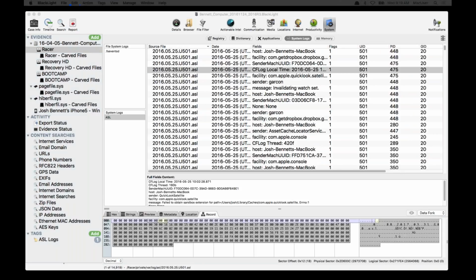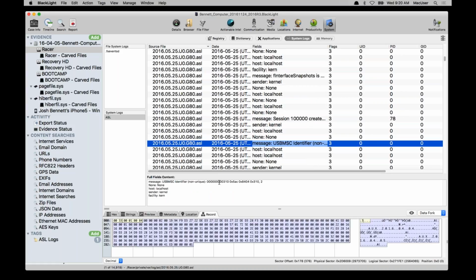Now we can see some areas. I'm typing USB MSC. Remember that USB MSC has to do with the USB store on the Windows side of things, the ability to find connected USB devices. So in this area that I have highlighted in blue down below, we can see the vendor ID, the product ID, and information. Now, these items within a system log we already have parsed out and we show in our actionable intel. But here in the ASL log, it may give you something that the system log itself does not have.